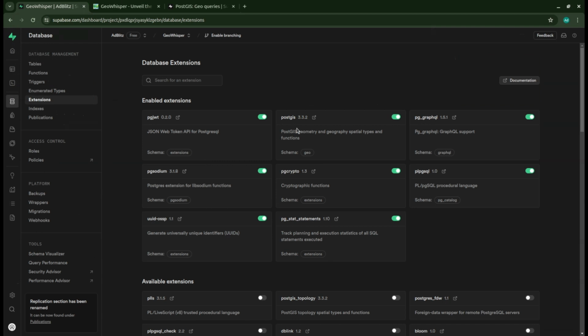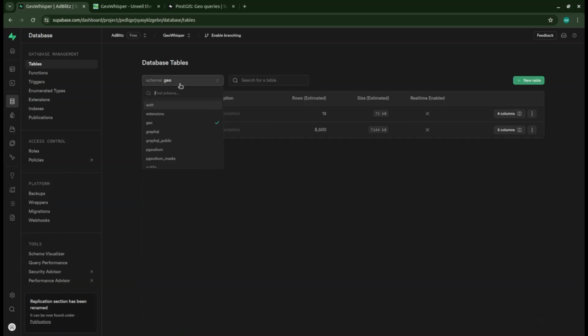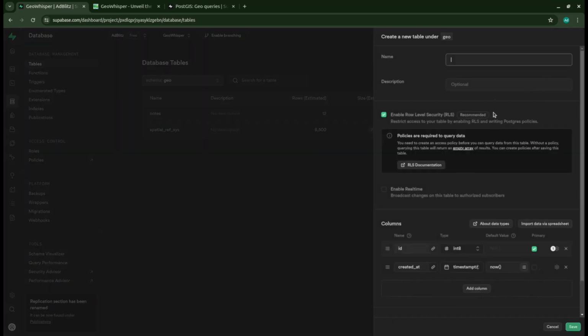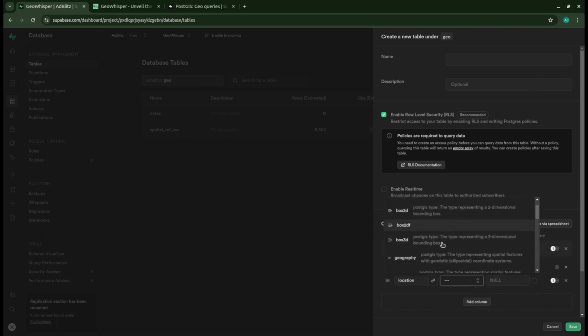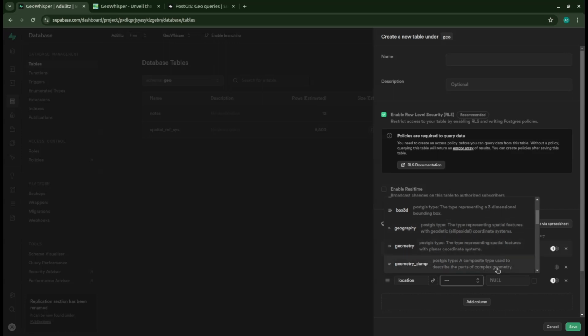So let's go back to the extensions part. Then we just need to turn on the extension from here. I won't be turning it off. Once we turn it on, we can go to our tables and choose the schema, and let me show you the type. Let's create a new column. Let's name it location, and if we just see here, we get the type geometry, which is a representation of the planar coordinate system, that is latitude and longitude.